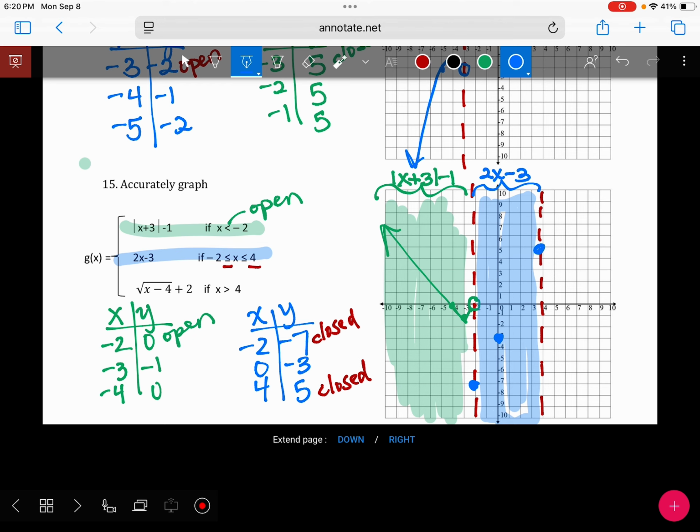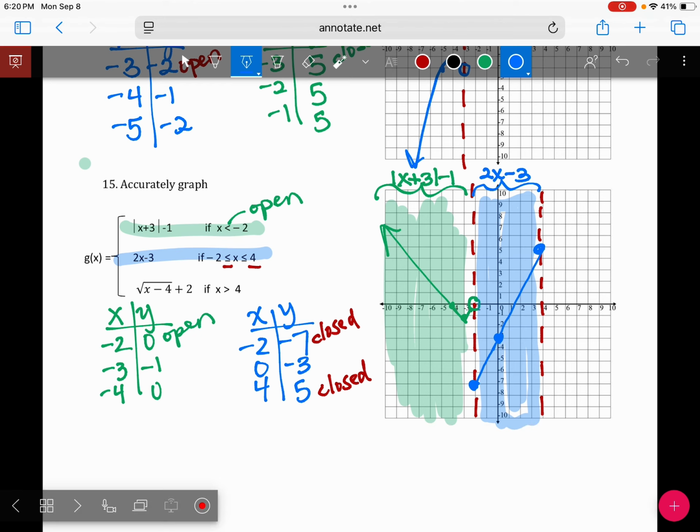Okay. Bear with me. Trying to make straight lines. On my iPad sometimes it's a challenge. So there we go. All right. Kind of out of space. So let me extend my little page here.